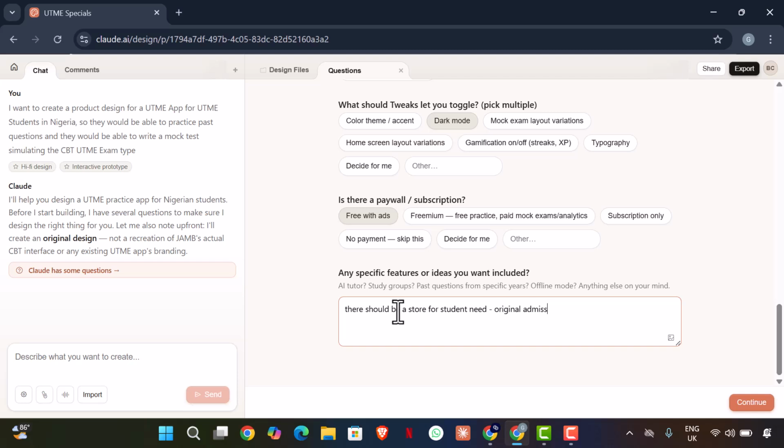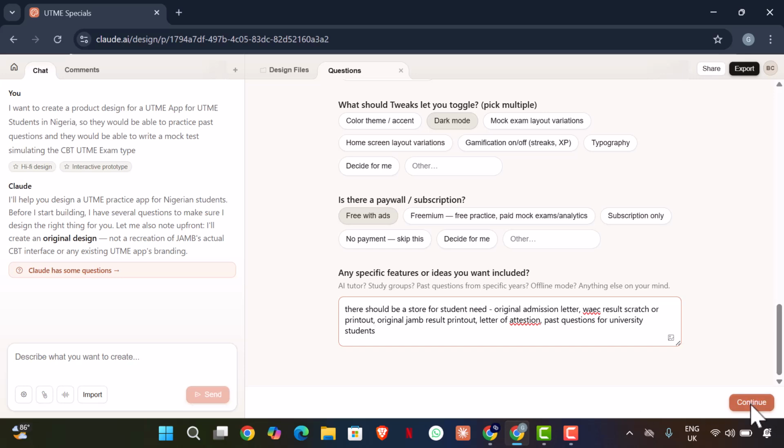Original admission letter, like results, scratch card or printout, original JAMB results, printout, letter of attestation, and a whole lot of things. Past questions for university students. So we're going to have all these basically.